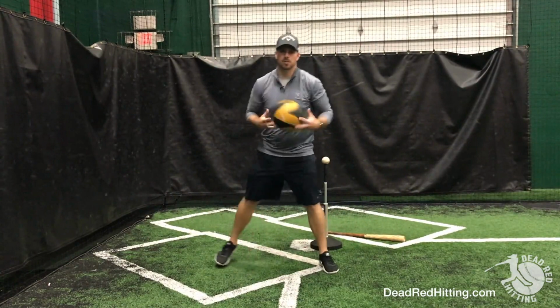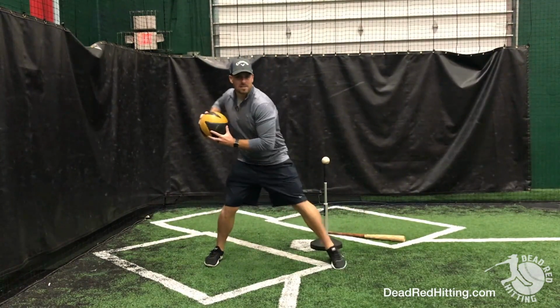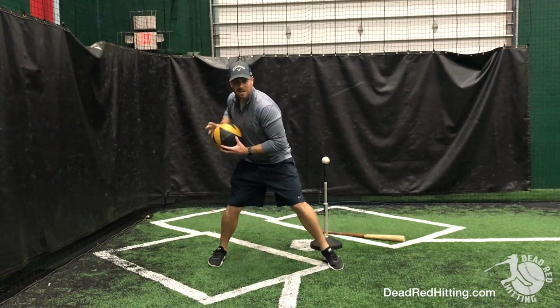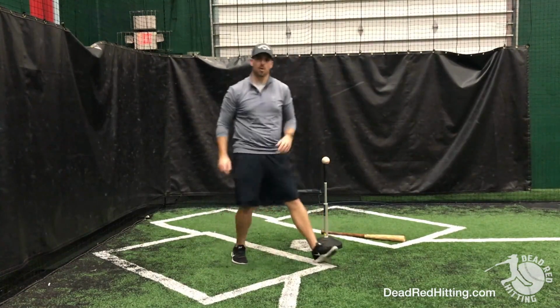Next, I'll have them pick up a medicine ball. Then I'll have them load into the backside, step, and toss from there. I want them to understand how to get loaded here and then use that leverage, just like they did in the skater jump, to push off and throw that medicine ball.